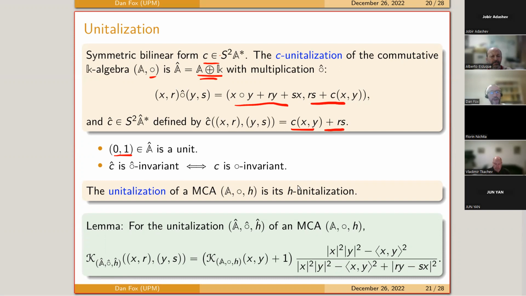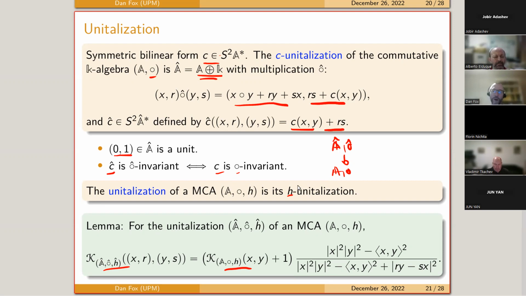And the upstairs, this lifted bilinear form, is invariant with respect to the upstairs multiplication if and only if the, so you should think of this as A hat, 0 hat, is somehow fibering. That's what I mean by upstairs, downstairs. And when I speak of a metrized commutative algebra, by its unitalization, I mean that determined by the given metric. And here there's an observation explaining how the sectional non-associativities are related. Basically, if R and S are zero, in other words, if I restrict to elements of the upstairs algebra that come from the downstairs algebra, this is just saying that the sectional non-associativity increases by one. And so there's a very, very simple relationship.